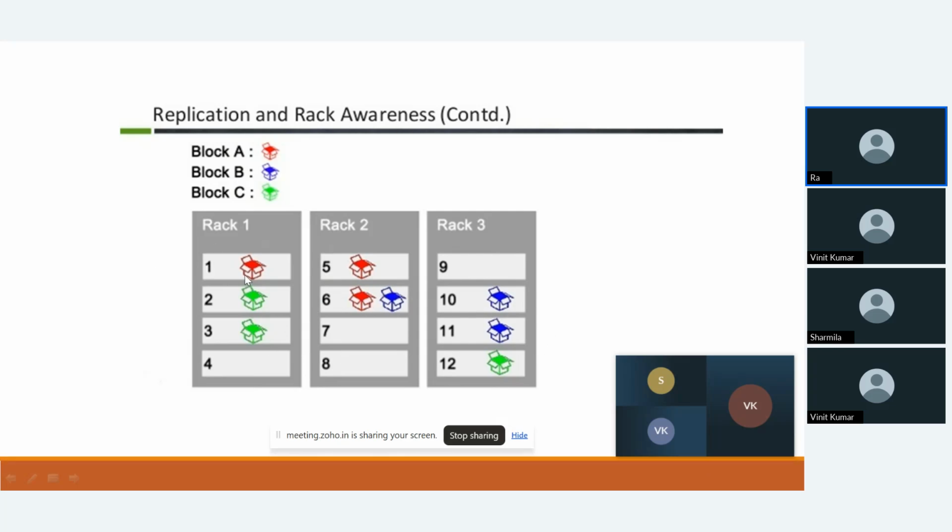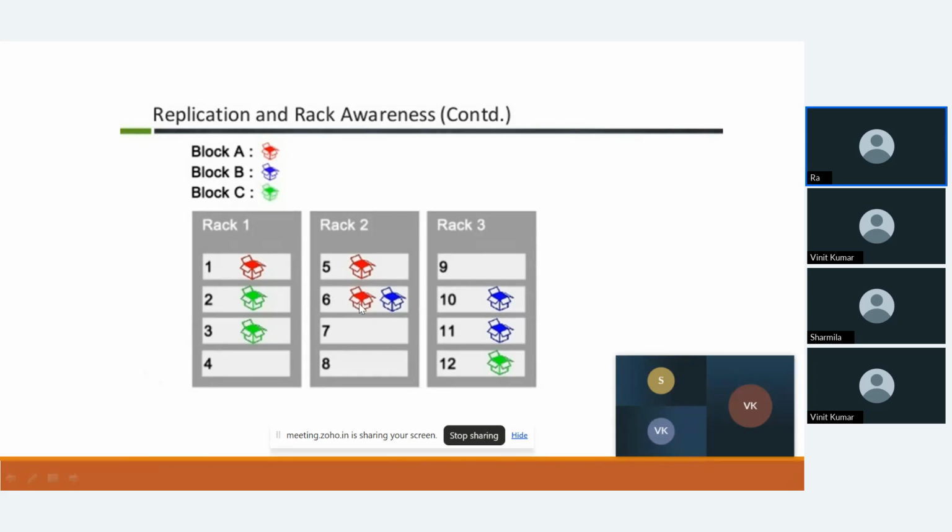So this is one way. But if we want, for let's say block A, we can have one on rack 1, one on rack 2, and instead of having this 6th one on machine 6, we can have it on machine 9, right? So this way we can also do it, but it will again require some sort of network, because within the same rack, if we are copying the data from 5 to 6, minimal effort is required.